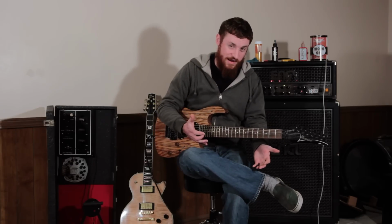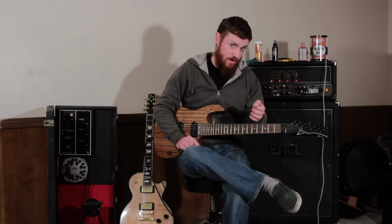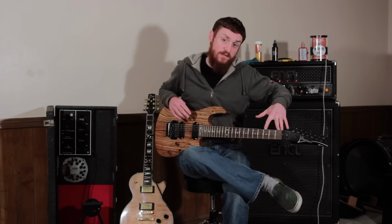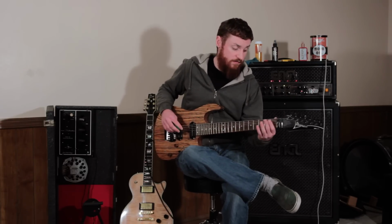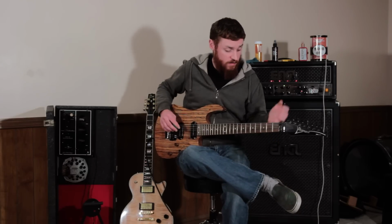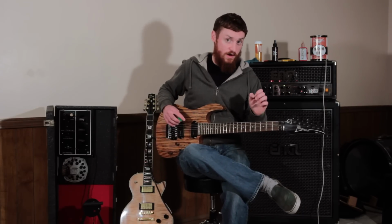Sorry guys, camera cut out again. But what I'm saying is, when you're playing a 7-string guitar, you've made everything much more accessible and closer together, and you can much more easily transition from chordal rhythm work to scales for lead playing. That's the first thing that I really wanted to cover.